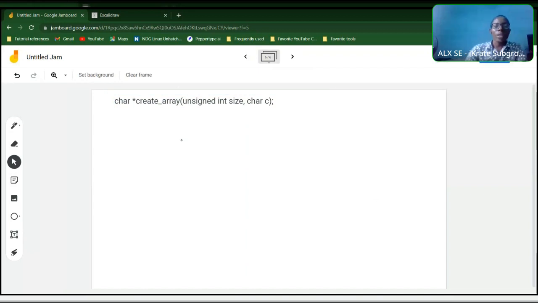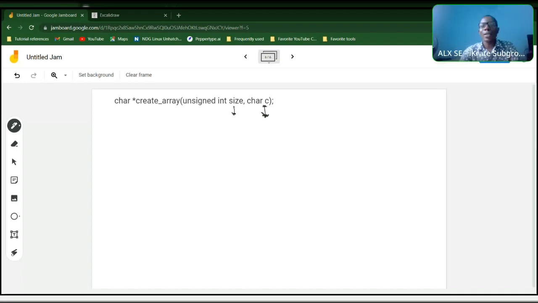This is the prototype we have, and we are saying that this size here is the number of elements in the array we are going to create. Each element is going to be initialized with a character, and it says that we should initialize each element with this character C. So it is this simple.